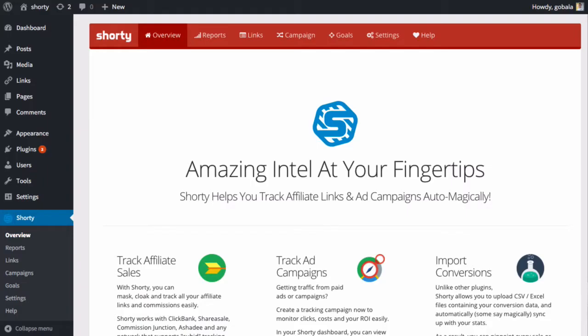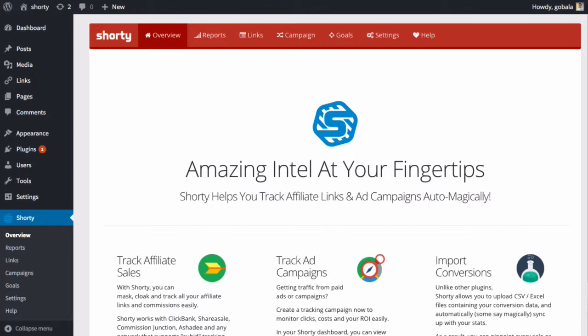Okay, welcome back to the videos again, and in this video I want to talk about how to configure Shorty for your own needs. Now by default, if you don't want to go through this step, then that's fine. We've gone through a lot of hassle, a lot of trial and error to make sure that the settings are just perfect for normal use. For a typical online marketer and affiliate marketer, Shorty works perfect right out of the box.